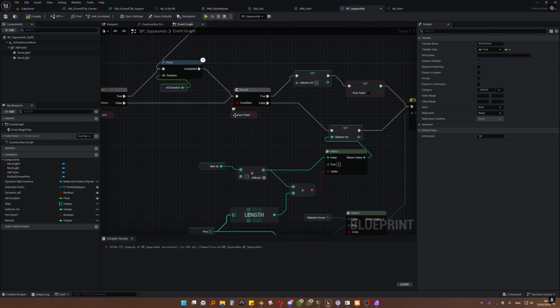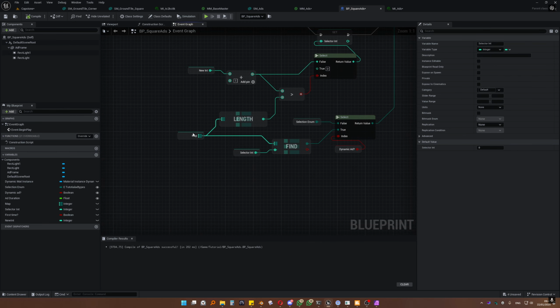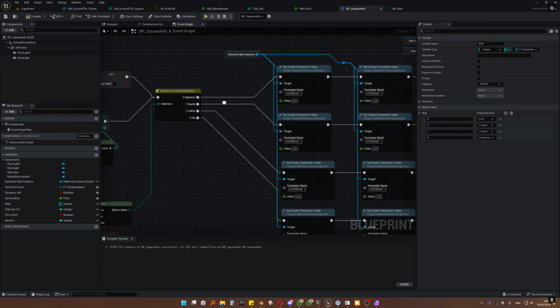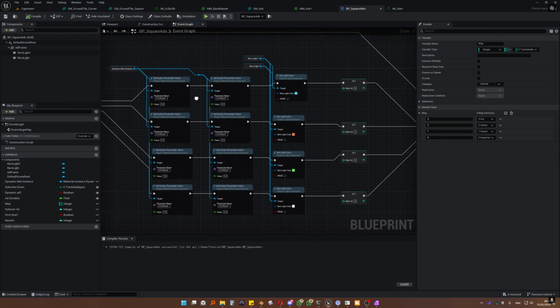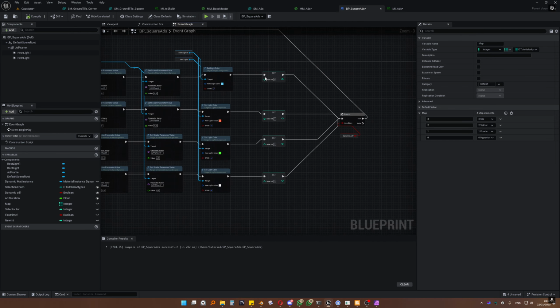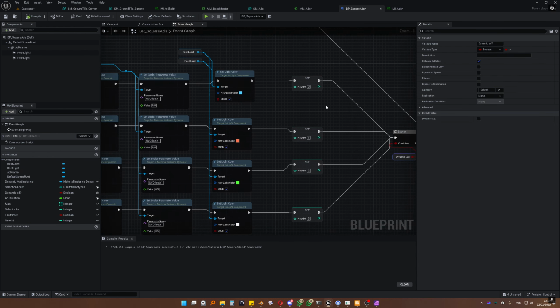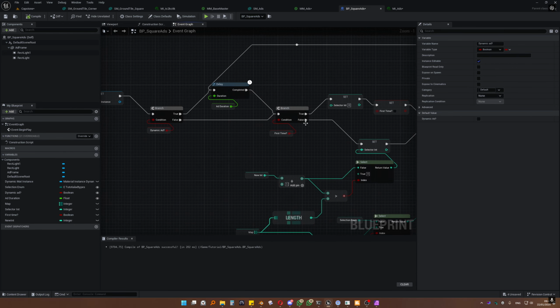It's gonna run to the second branch, which is the bool, the first time bool. If it is the first time, it will set the selector into 0, which will then pick from the finder the element 0 from this map, which is gonna be Hyperion add. And then set the bool to false, run through this, and do all our mapping shenanigans and light shenanigans. And then, depending on where it is, it's gonna set the new int, either 0, 1, 2, or 3, go through the branch. If the add should be dynamic, cool, it's gonna double back. If it's false, well, it shouldn't be dynamic, so it's gonna stop right here. It's gonna double back, hit the delay again, and go through.